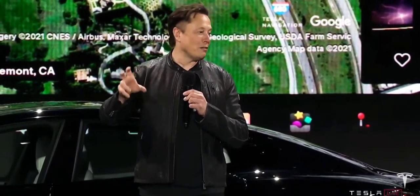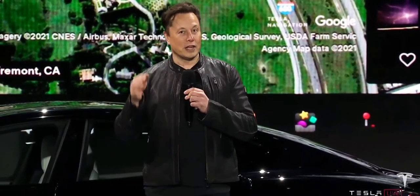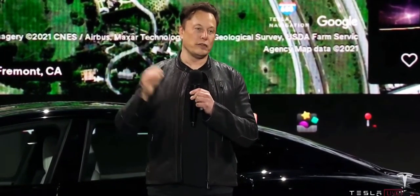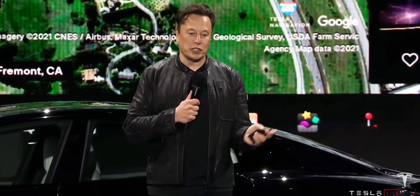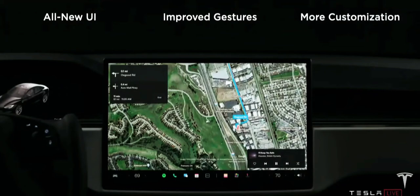And you can actually set it to automatically generate the most probable route. So you just get in, and it's going to guess what route you want, and you don't have to press anything. Anyway, the UI is basically easy to move around, expand, contract, shift music to the left, to the right, and we're going to keep improving it. So it basically feels like a modern tablet or phone.